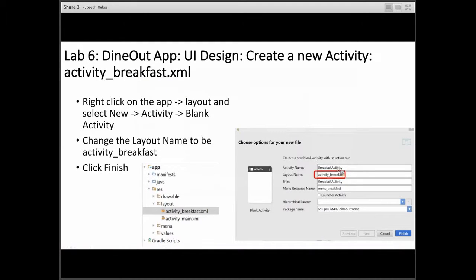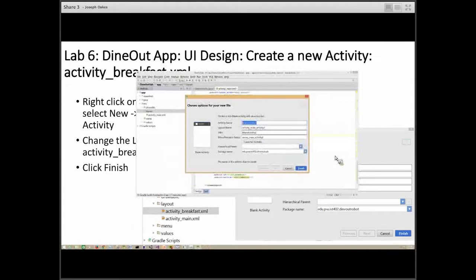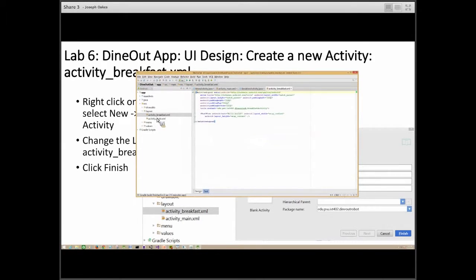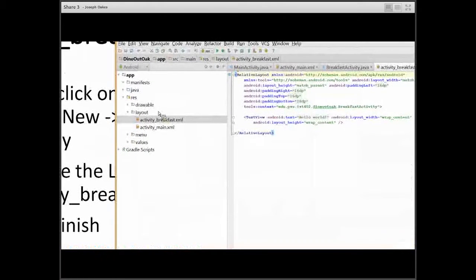We said we were going to call the activity name breakfast activity. Okay, that looks pretty good. Just click finish, and we should see breakfast activity appear right over here underneath the layout.